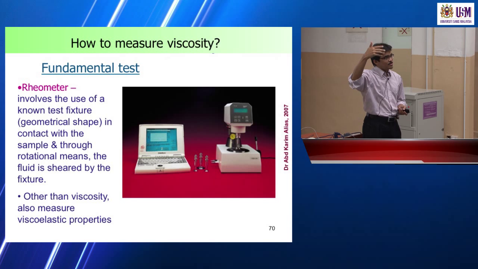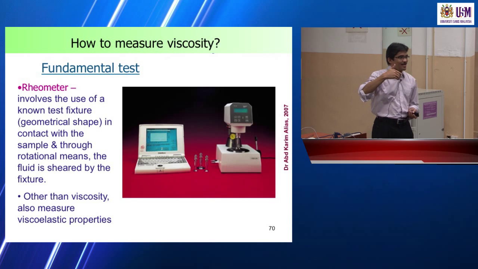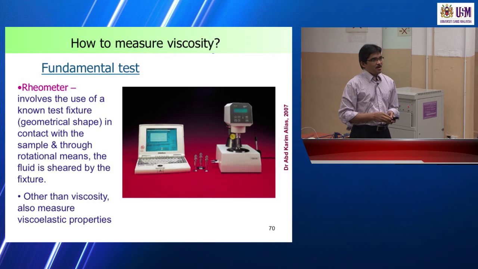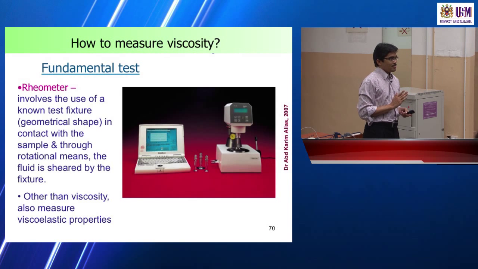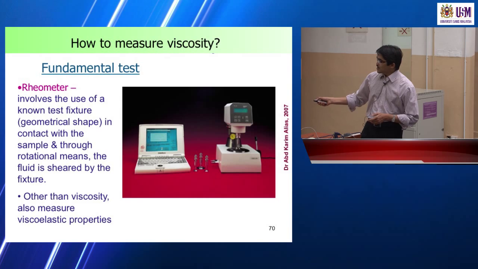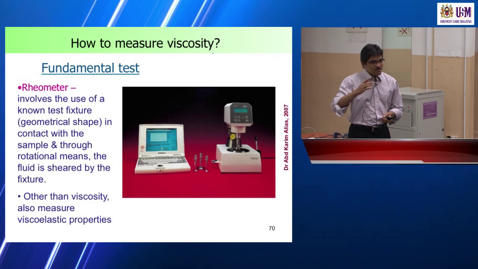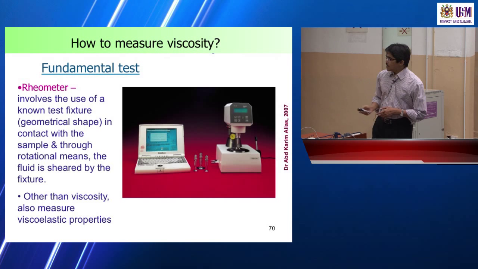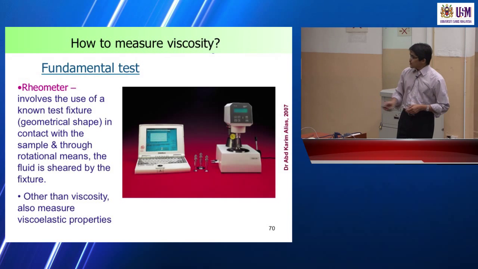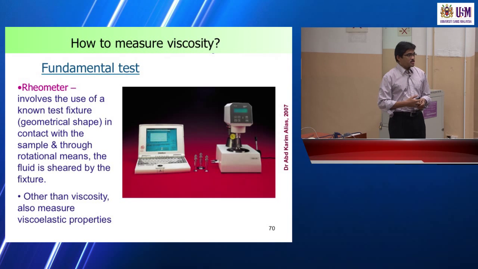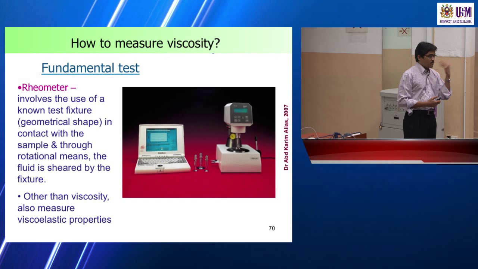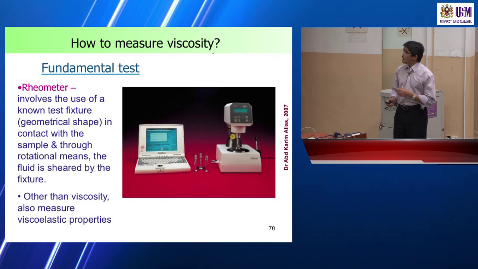Okay, now I'm telling you what some of the differences are. For a viscometer, you can still do that, but it's not that simple. We have to change the geometry to get a different shear rate and so on. It can be done, but not that simple. The simplest one is by using a rheometer, but of course it's more expensive. Not many factories can afford to have one, but for a research lab, we can have this type.